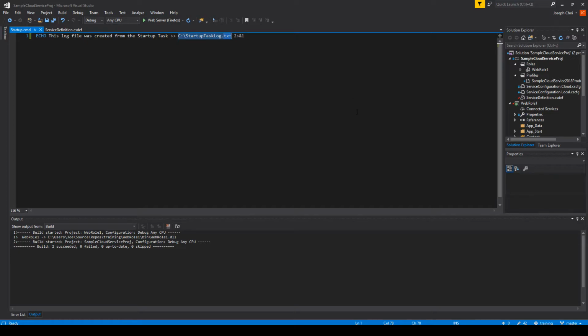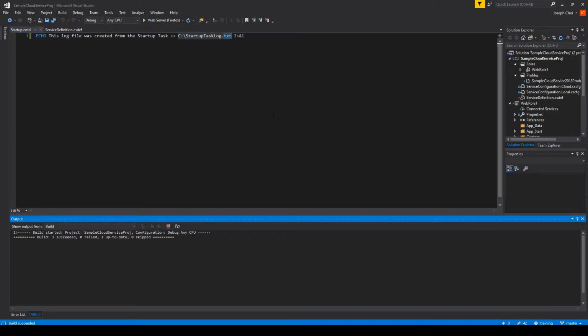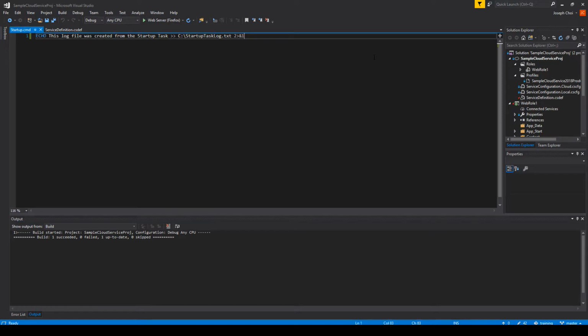So we would be able to publish, and we can actually publish it. However, let's build it for a second. Looks like the build passed, right? So you'd be able to publish it. It would build properly, and you get the deployment, and what's likely going to happen is you're going to log in via RDP to confirm that this text file has indeed been created and the startup task ran successfully, only to find out that it didn't.